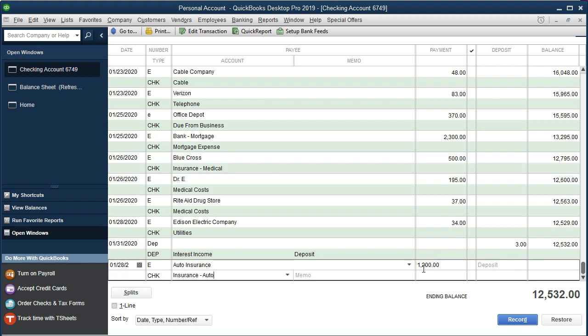And so most people will probably remain on a cash basis for their personal records. But just note that it's really going to distort January. January is going to look like we paid a lot of money, when really we didn't. We paid for an entire year's worth of auto insurance, which we're not going to have to pay for in February. So most people aren't going to want to do an adjusting entry at the end of the month to properly allocate the expenses over 12 months.